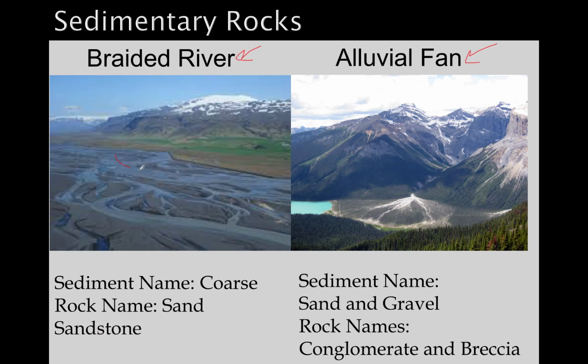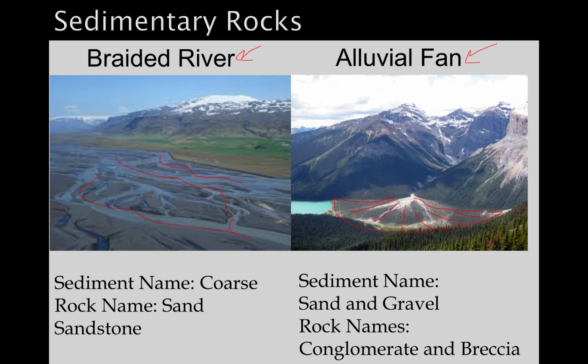Okay? So you can see all the channels here. This is a continental environment, right? A river system, at least not near the coast, is a continental environment. Down here along the edge we have this interesting shaped structure here. This is called an alluvial fan, and it is also a continental environment.